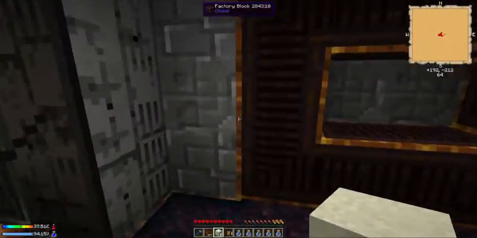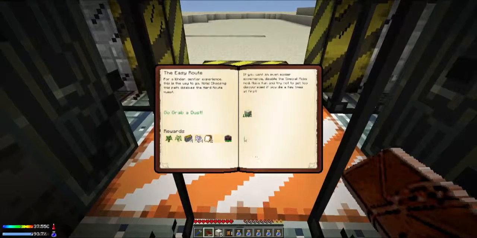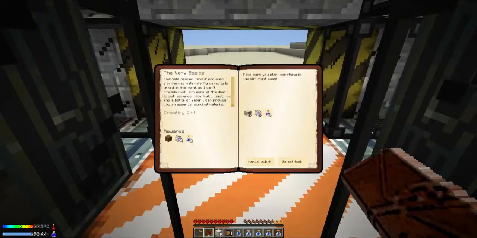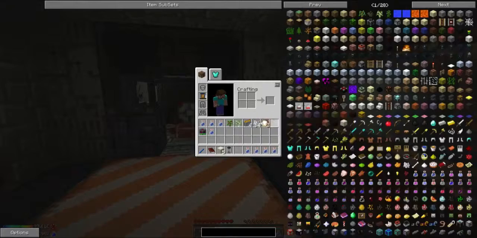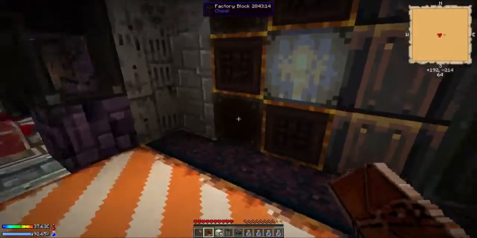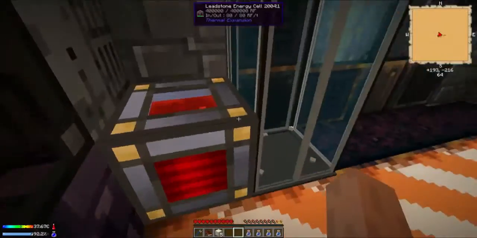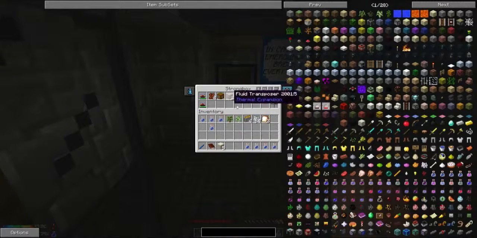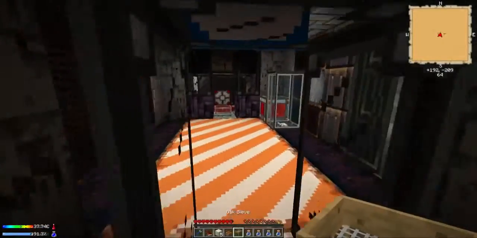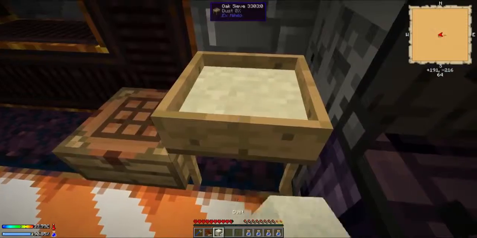So first off, I'll explain kind of how it works while I'm doing these quests. This is a hardcore map similar to Agrarian Skies, except it's really tough. I think it's even tougher than Agrarian Skies. I have never played Agrarian Skies myself, so I don't know what's tougher or not. But this one, four tries so far, and I haven't gotten it yet.